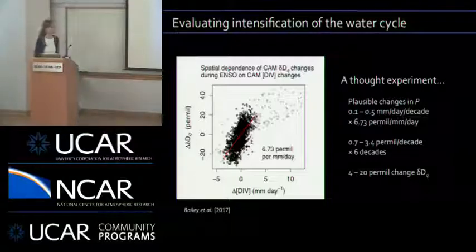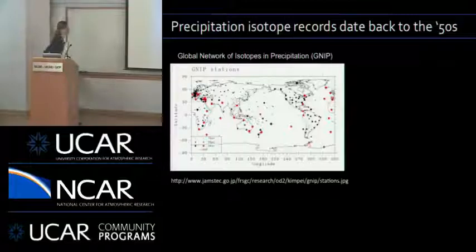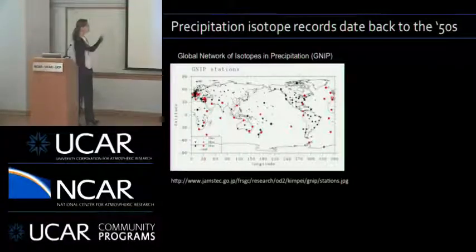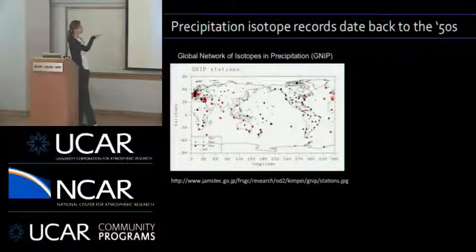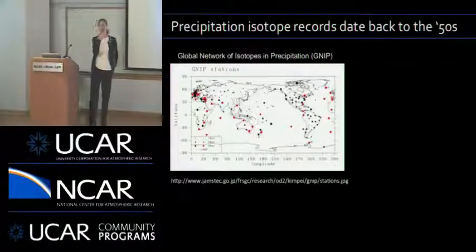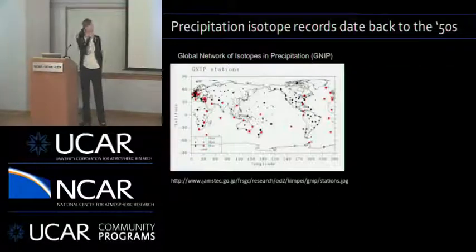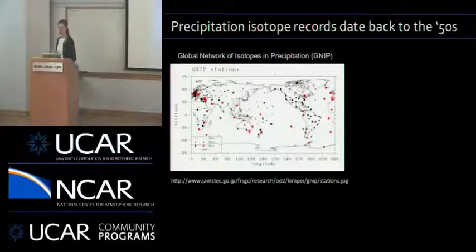We certainly don't have 60 years of water vapor data going into the past, not at any site, let alone at a vast network. What we do have are precipitation isotope records going back 60 years. This is the global network of isotopes in precipitation, and I realize that this particular figure is a little fuzzy, but the reason I like it is that it shapes these dots. The bigger dots suggest that more data has been taken over more time. So you can get a sense for the representativeness of how long these records have been going on.